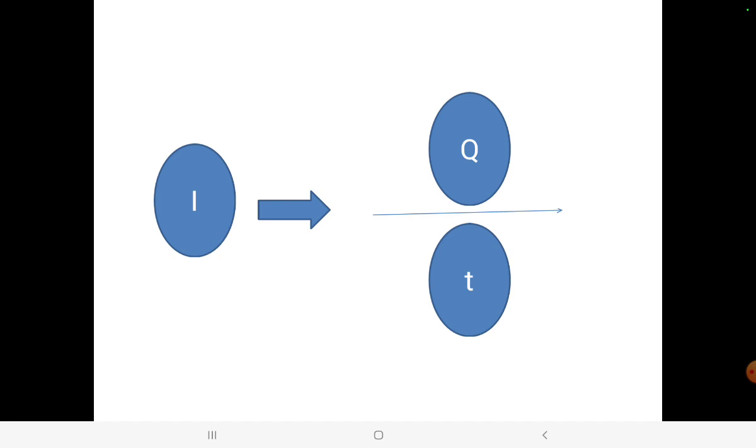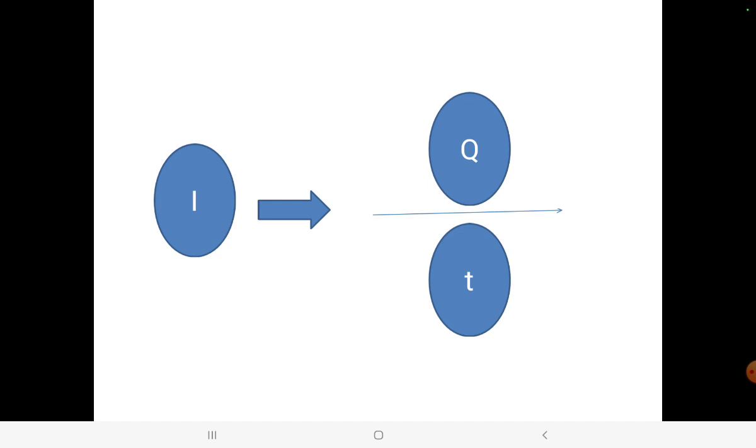Electrons are nothing but charge. The charge will move from one terminal to another terminal. So finally I can say that the passing of electricity is nothing but the passing of some charge. Electric current, represented with I, is defined as the movement or passing of some charge in a unit area at a particular time. That is, I is equal to Q by T.